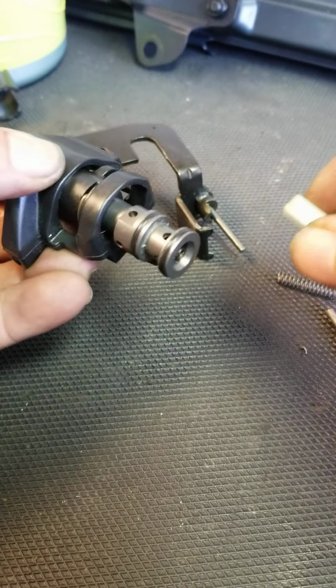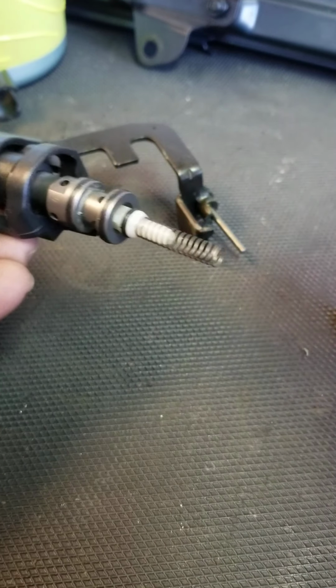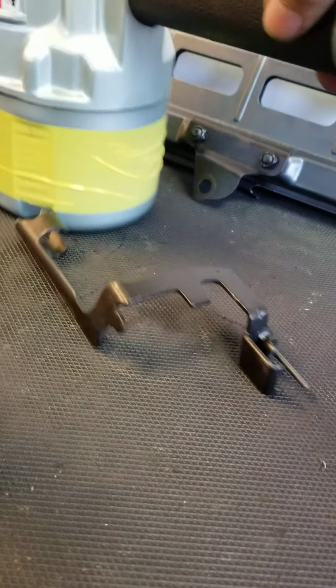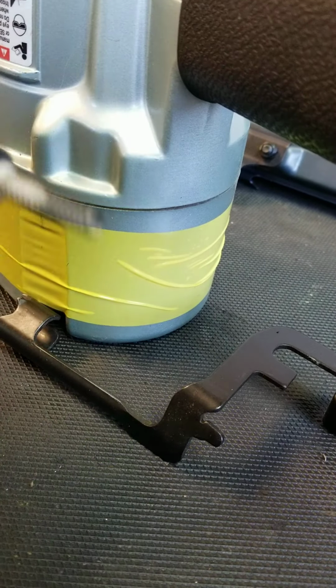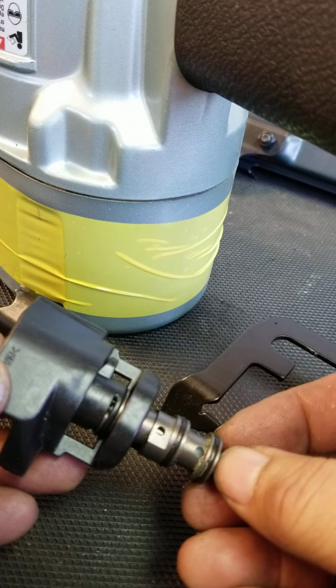And then we're going to put the lower plunger in and the spring. Set a little bit of number 2 grease to help hold that in. Let's see if we can see this here. Oh, can't see that. But that's how you put all the selector back together again.